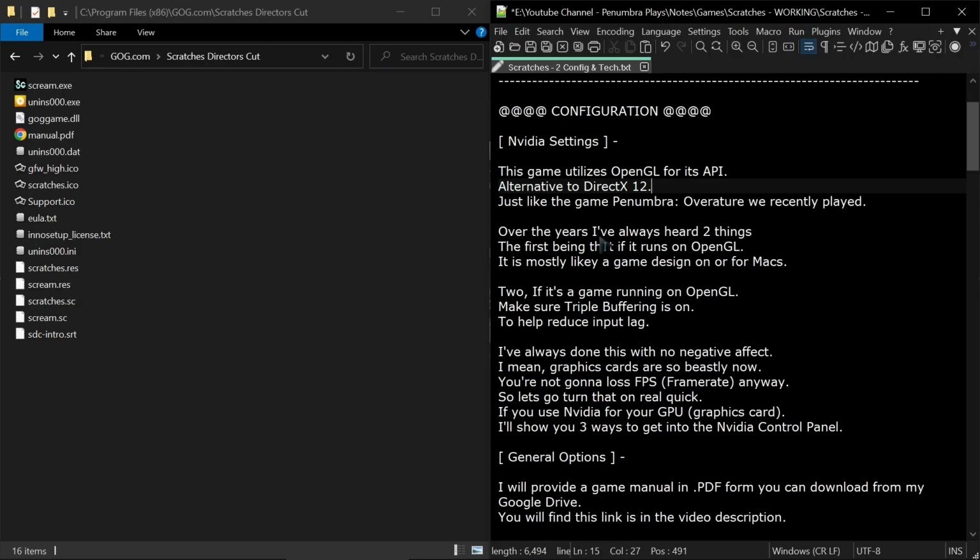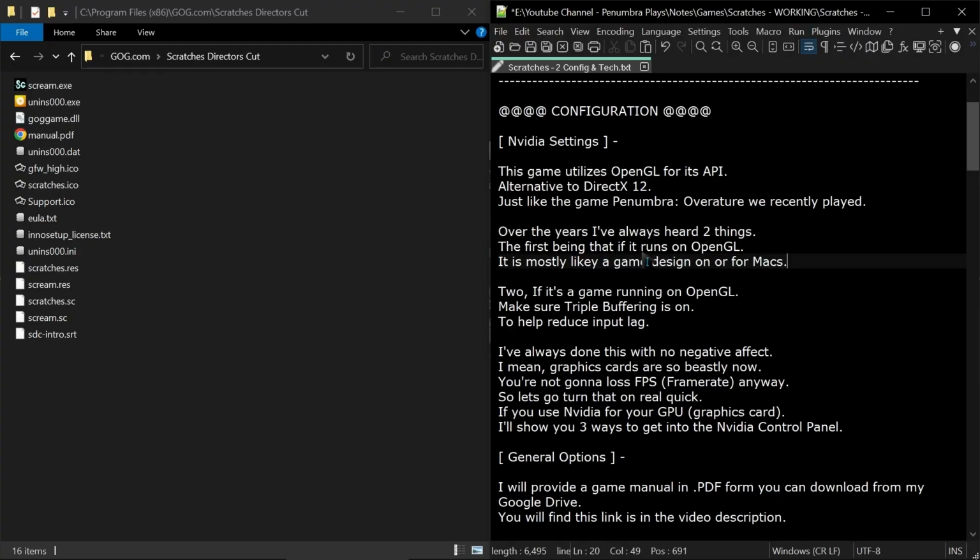But over the years, I've always heard two things. The first being that if it runs on OpenGL, it is most likely a game designed on or for Macs. I don't know if that's completely true, but I've heard it a lot of different times, which doesn't mean anything bad or good. It's just interesting.